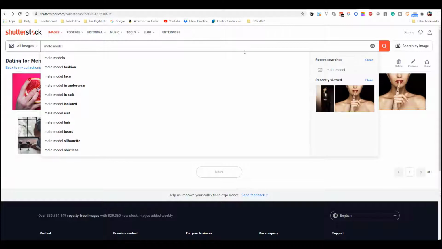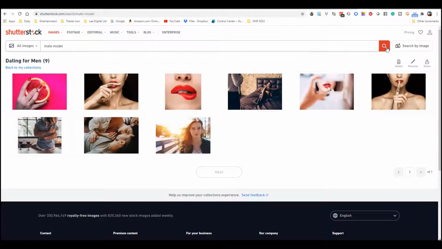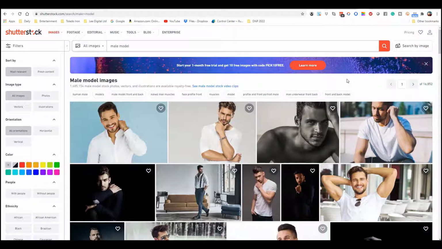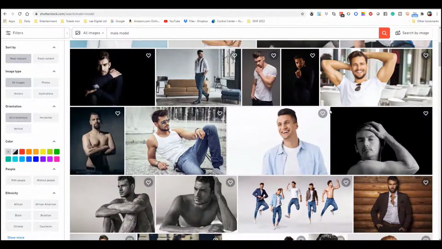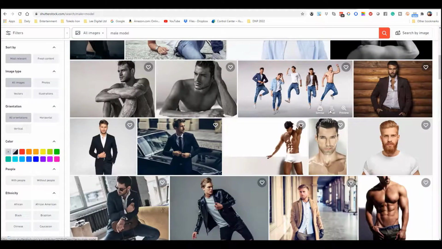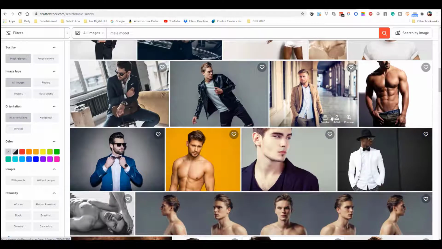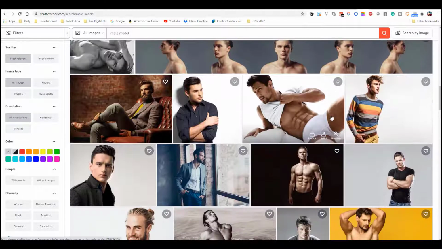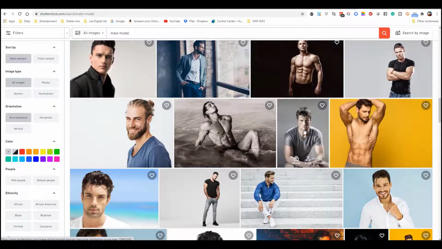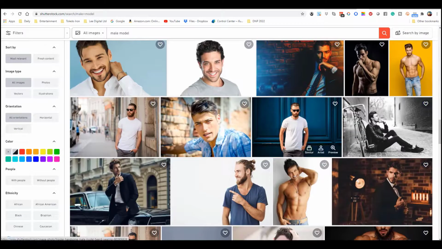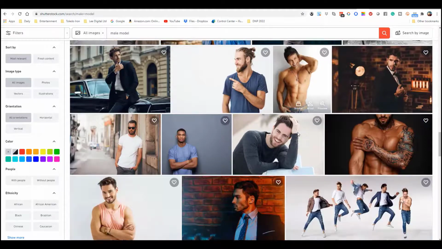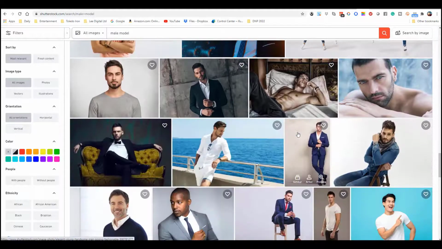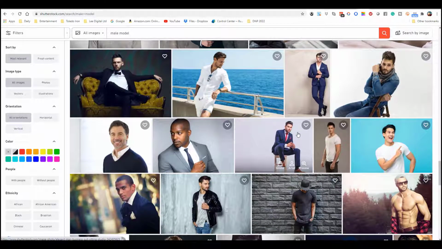So I typed in male model, and I'm going to do this live with you. I'm just searching for a different cover here to replace that cover, have a new cover done and replace it so I could run ads for it. Something more conservative. So this is the process here. You're just looking at a picture of something that resonates with you. This is an artistic thing. This is not a black and white thing. You're going to have to just test things for yourself, what you like. I thought that would work. Obviously, I'm having issues with that cover, so I'm going to go for something more conservative.